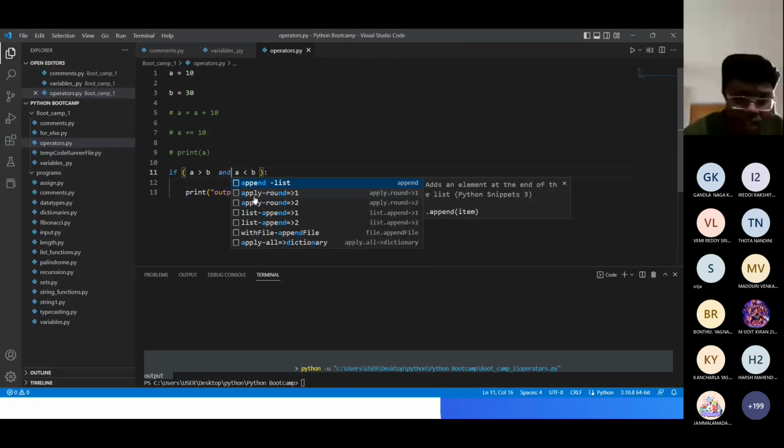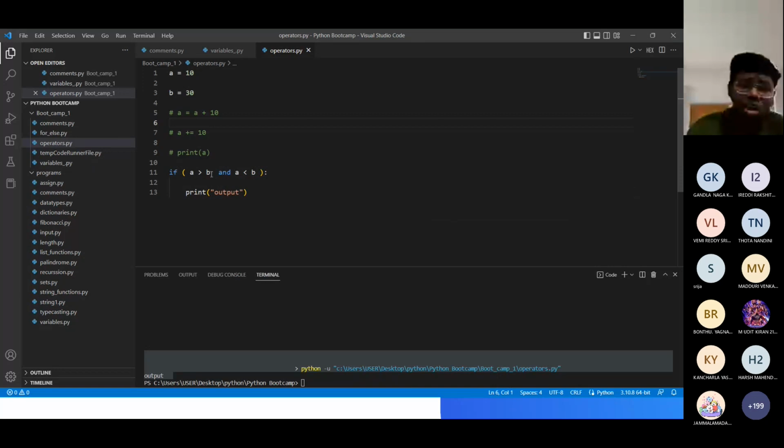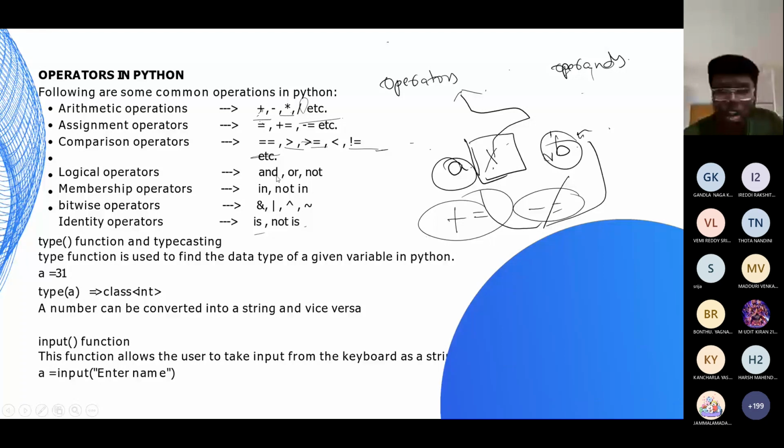And if I use AND, AND is a logical operator where it compares this and it also compares this. If both the things become true, then only it executes. Else it won't execute. That is the main difference between AND and OR. And NOT is a simple thing where it inverts the output. If it is true, it just inverts to false.